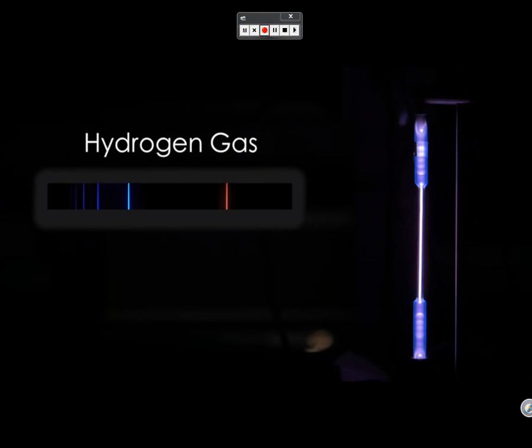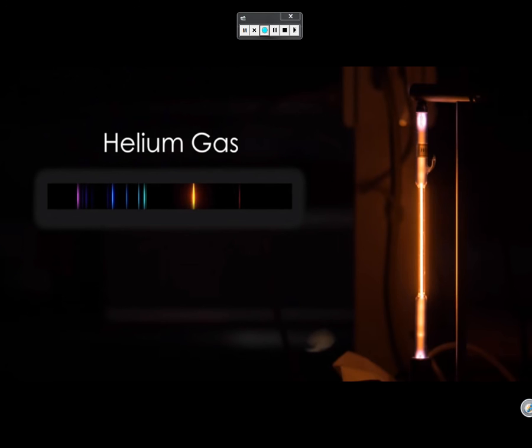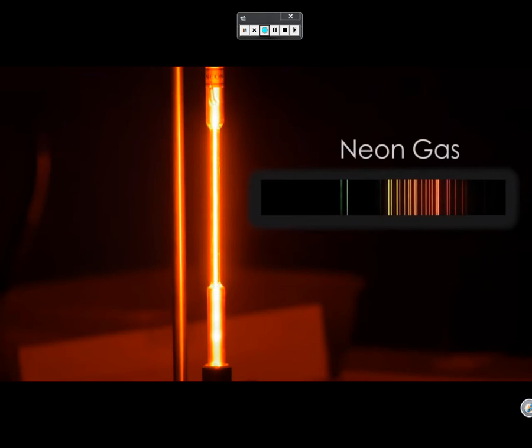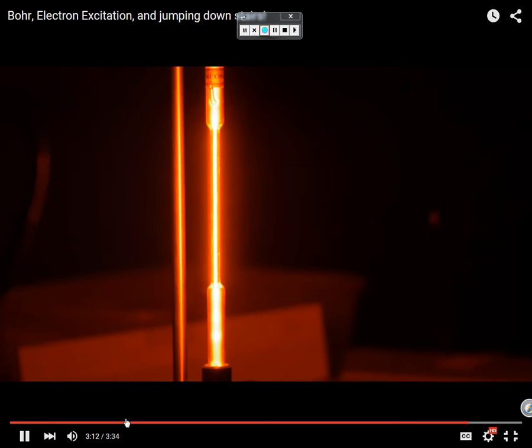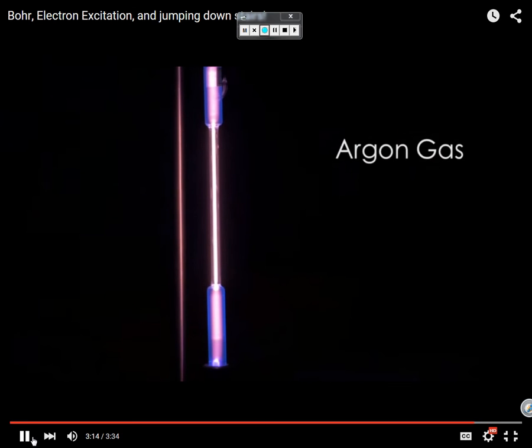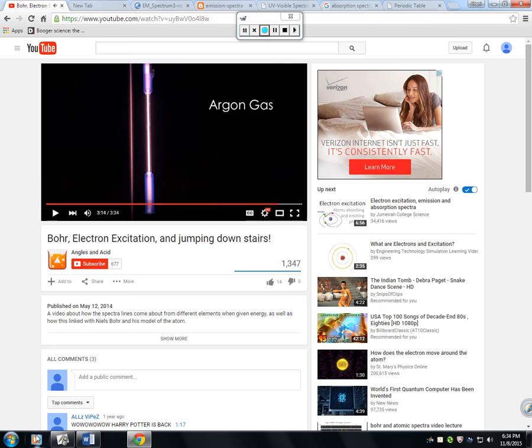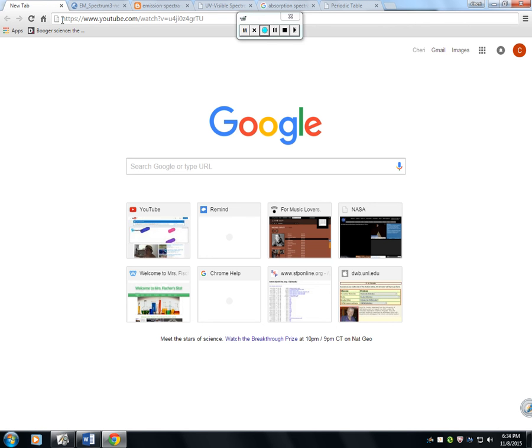And so if you notice, there's hydrogen gas, and it actually gives off different colors because those electrons are in different energy levels, as is helium, which looks completely different. And these are called emission spectra because they actually emit. And there's neon gas. Look at all the different colors that are emitted. Now I'm going to go ahead and stop this because they don't actually show as much as perhaps this picture right here.